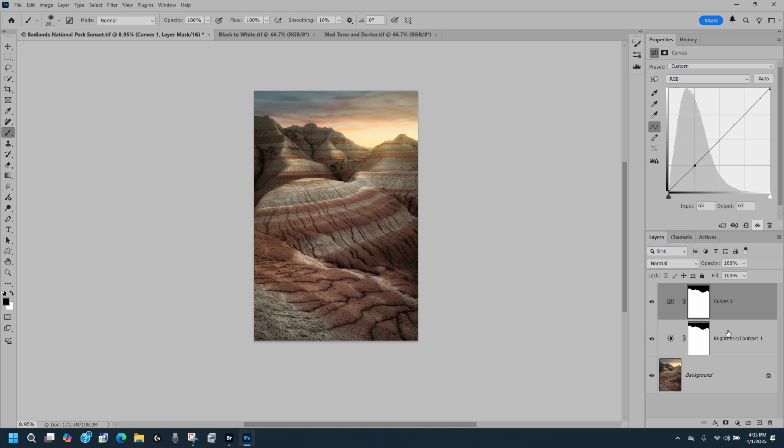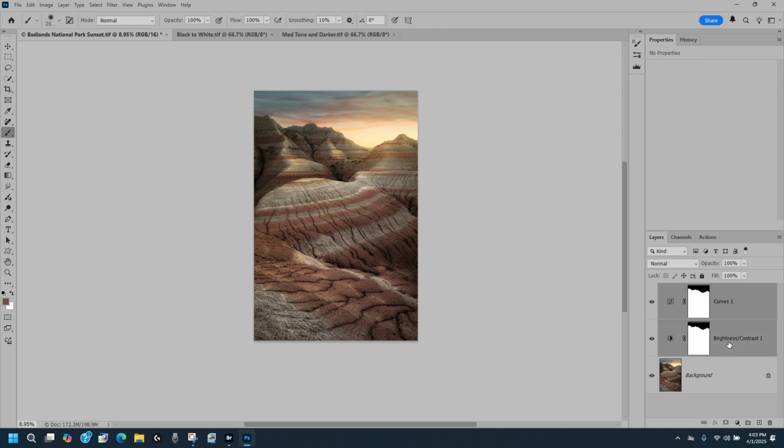And again, what we're trying to do is show y'all that we can kind of do nested groups where we can slowly build a very fine-tuned mask or set of masks that allows the actions that we're working within our layers to apply to very specific areas. Okay, so we've got these two selected. We'll click the little folder symbol to put them in a group.